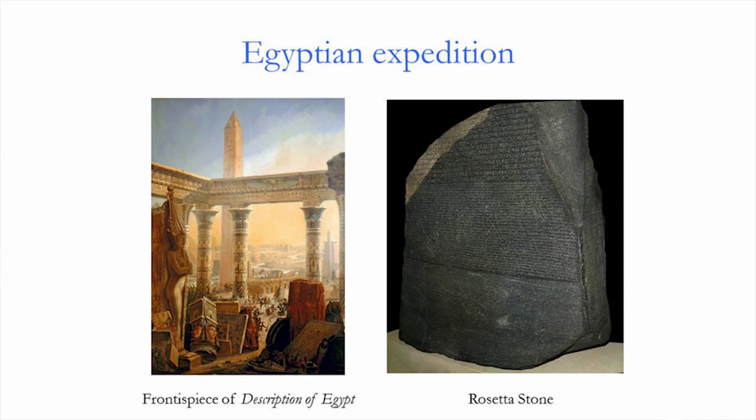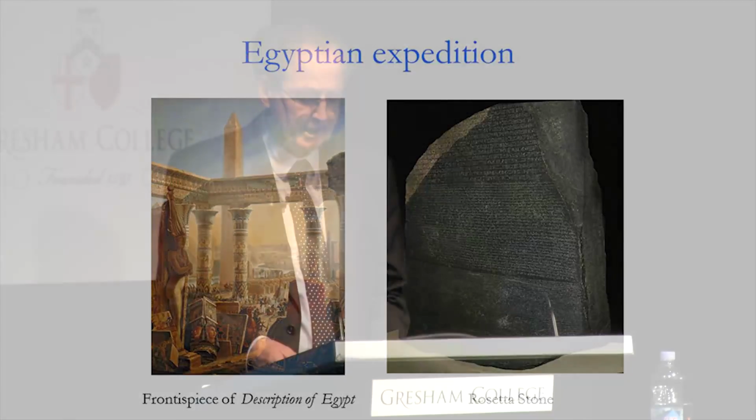And at the same time, he was helping to organise the Description of Egypt, a multi-volume work by the scholars and scientists who were on Napoleon's expedition to Egypt. Fourier wrote the General Introduction, a survey of Egyptian history up to modern times. And this work did much to arouse European interest in Egypt, and help establish the subject of Egyptology. The other important lasting consequence of the expedition was the discovery of the Rosetta Stone.